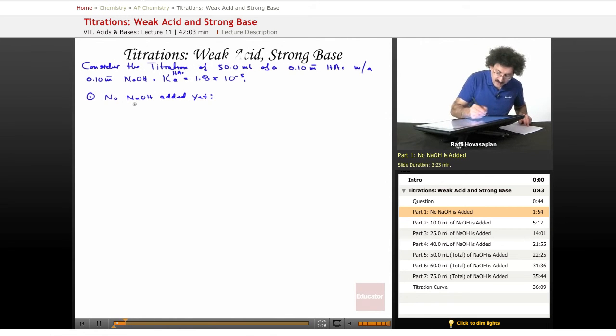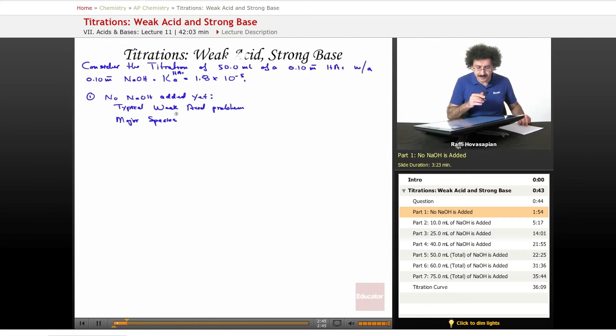So this is a typical weak acid problem. I'm going to do a little bit of quick review here. So let's see what our major species are in solution. You will definitely want to get into the habit of doing this as a conditioned response. In any kind of aqueous chemistry, you need to find out what's actually in that solution to decide what chemistry is going to take place. So our major species are going to be HAC, our acetic acid, which is a weak acid, which is why it shows up as the non-dissociated form. And we have H2O. That's it. Those are the only things floating around in solution.